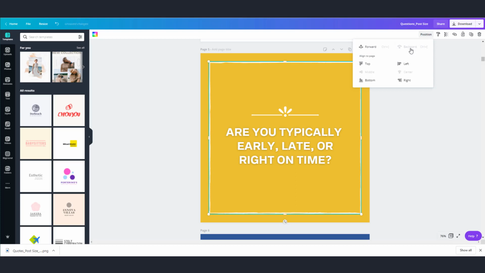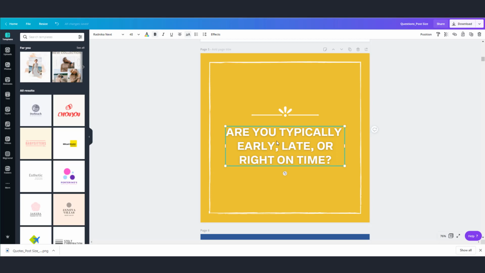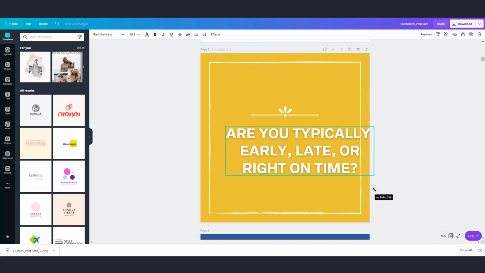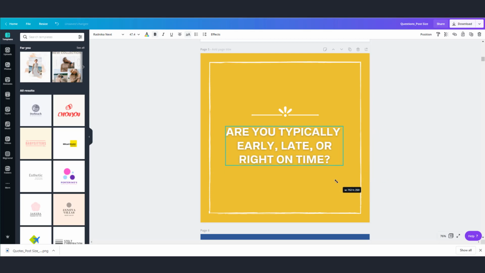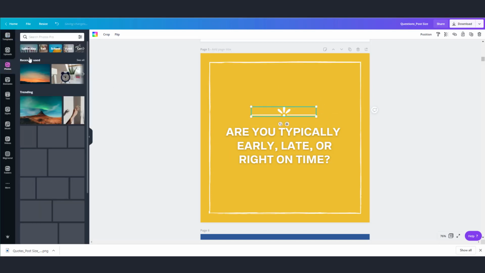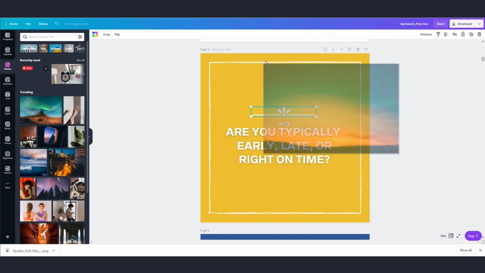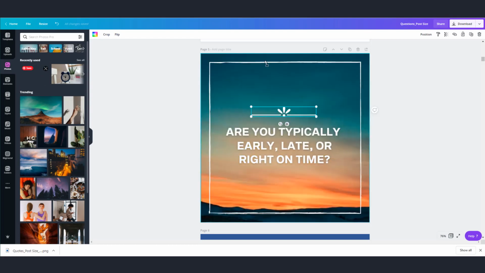So make sure that you have these borders placed all the way in the back so that you can easily manipulate your text. Now, same thing with the quotes. You can manipulate the text, resize it, change the font, you can manipulate the embellishments, remove them, whatever you'd like. You can also add in images if you would like a specific photo. Let's bring this one in again. See how quickly that just instantly changes the template, and it takes a matter of seconds. So these are really easy to edit and customize as well.